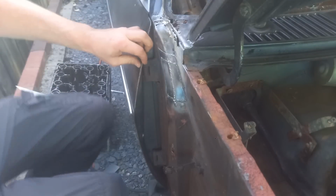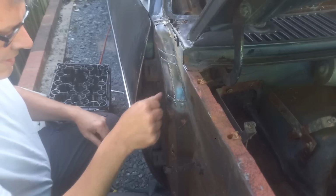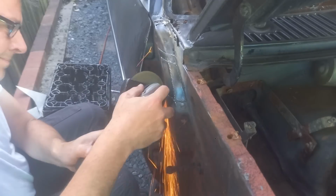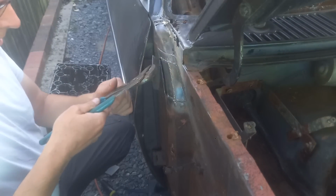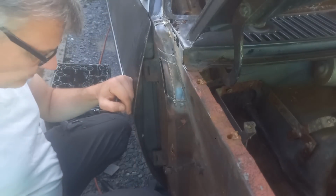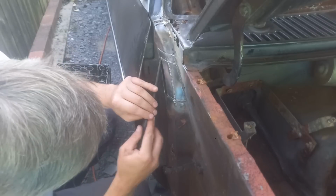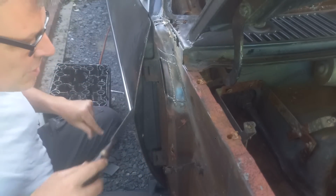Right, that's not half bad. Question is now, how much of this do we need to go back to? Chop that edge there, like so, and see what we got. Yes, that was the right decision. Reassuring to see that what's behind is quite solid.